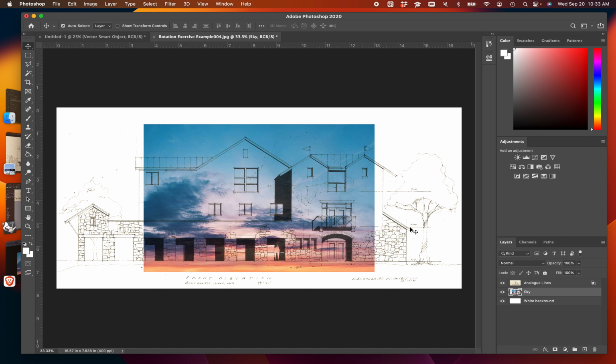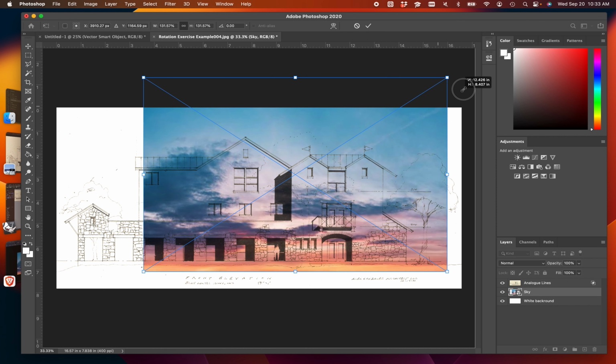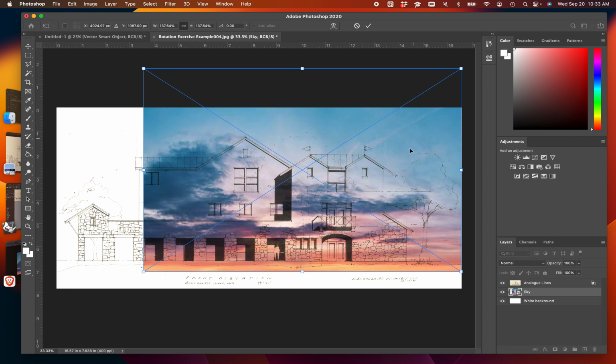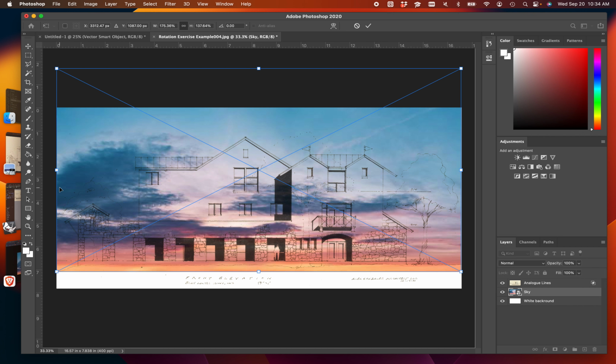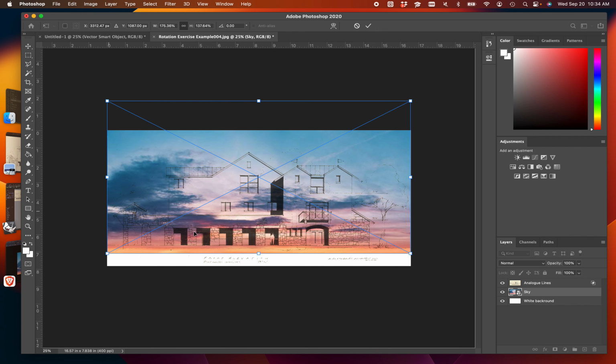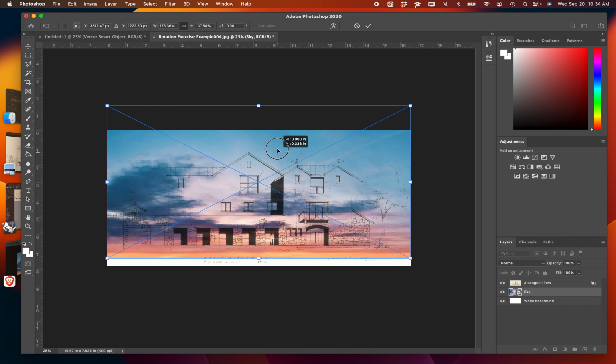And let's go ahead and manipulate the sky a little bit, right? So the first thing that we can do is Control T or Command T if you have a Mac, right? And that stands for transform. Now, if I hold shift, it's going to stay proportional. However, it's not super important for the sky image to be proportional. So I can kind of stretch it a little bit. However, keep in mind, I don't want to overdo it, right? I don't want to make it look fake. But I do want to get the extent of the entire screen. Maybe I don't want so much of that orange. However, keep in mind, it is kind of this forced perspective going on that starts to get smaller at the horizon.